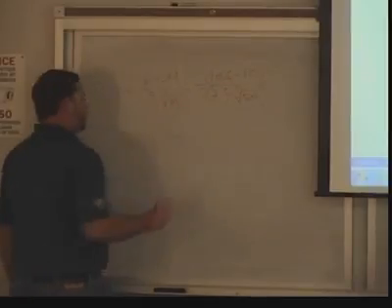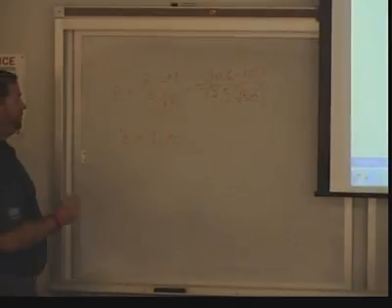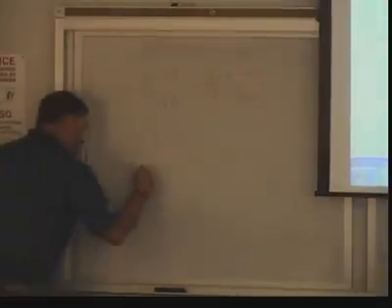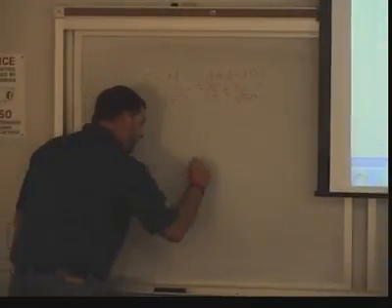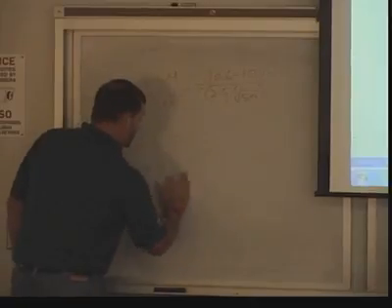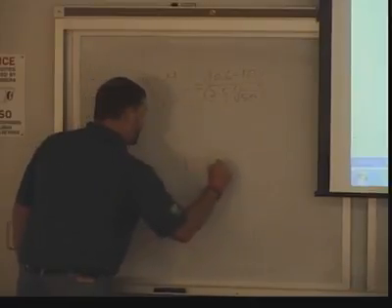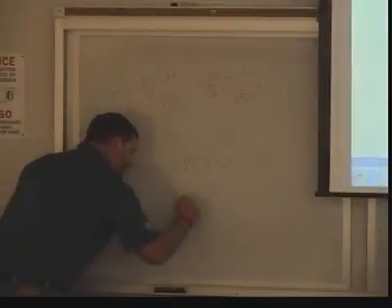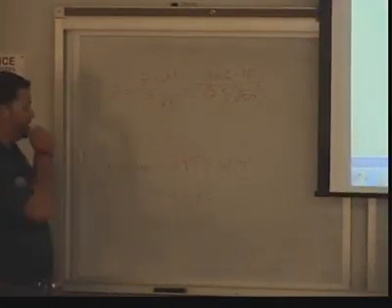1.7. But this is a two-tailed test, right? So our p-value, you've got to multiply it by 2. So our p-value is going to be equal to 2 times the probability that Z is greater than 1.7. And then the probability that Z is greater than 1.7 is going to be 0.5 minus what it is between 0 and 1.7. So we get that from the textbook.